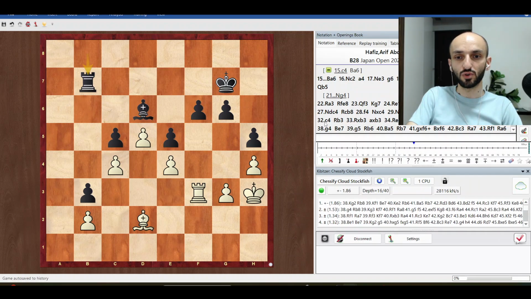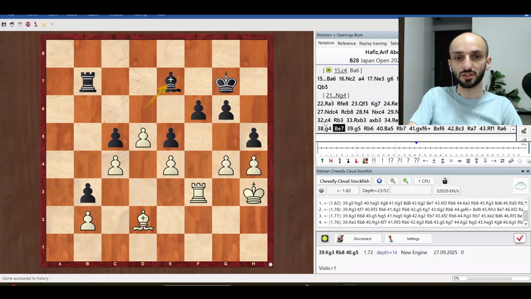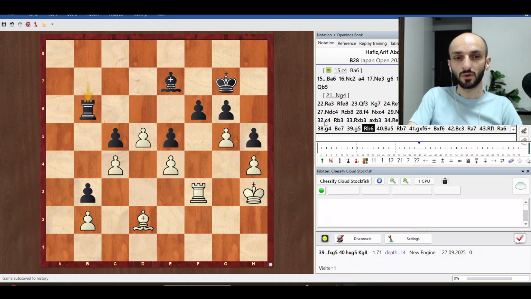And eventually g4. Oh, computer says just king g2, king f2, no need to push g4. Bishop e7. I push g5 because g takes h, g takes h. You are not gaining anything. Rook b6. I played bishop a5, rook b7.